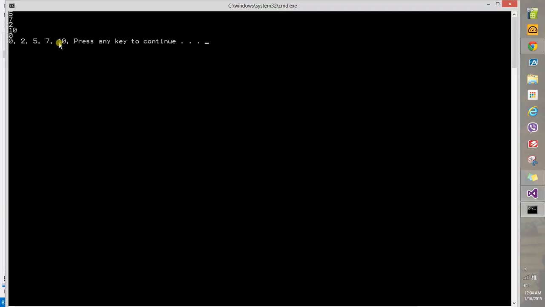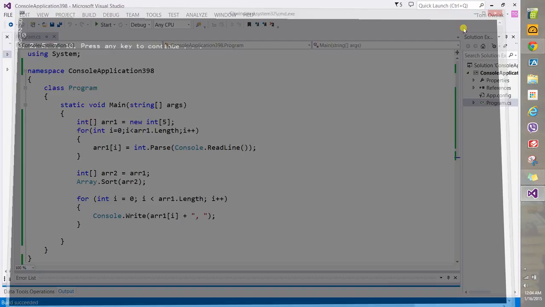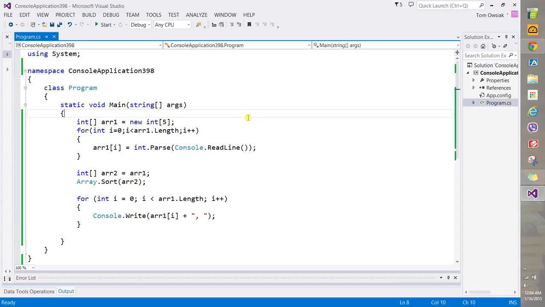So the point of this exercise is to prove to you that arrays are reference types, and a lot of stuff in object-oriented programming is a reference type, which means what you're doing is using different names to refer to the same memory locations. Okay, keep that in mind.